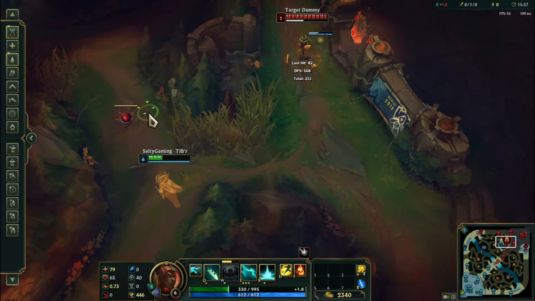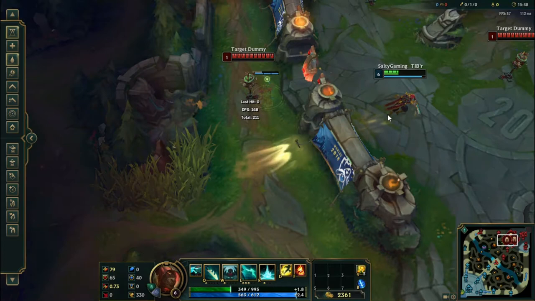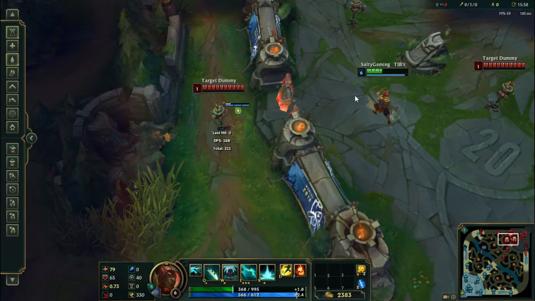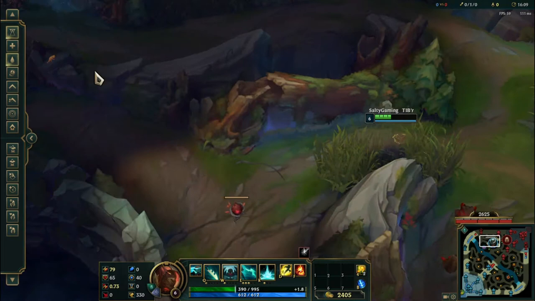Why did you E then? Why didn't you E first? Because if you use your E like this, there's still a big chance that this enemy will still follow me. But if I ult him, I'm gonna do damage. I'm gonna make sure that I stun him 100% and run away. Okay. This is a really good tactic.